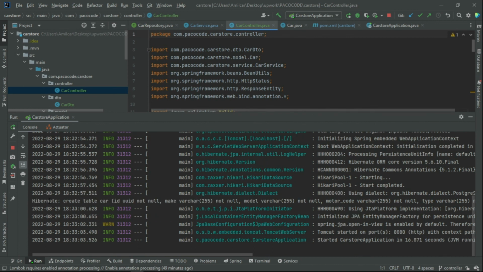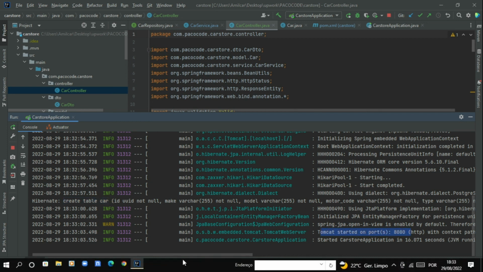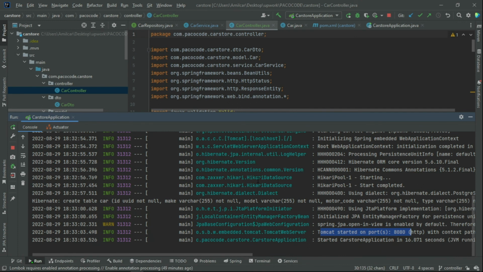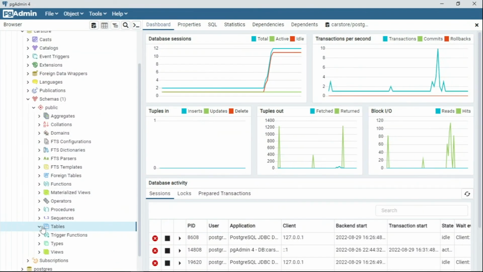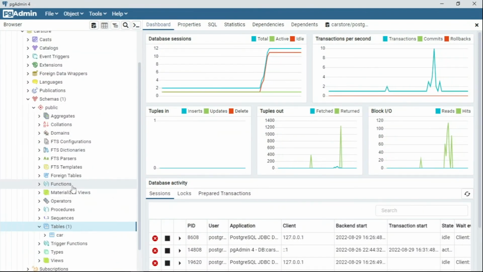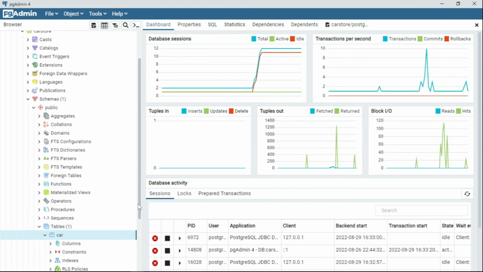You can see here create table. Tomcat started on port 8080. Let me refresh. We have this table right here.